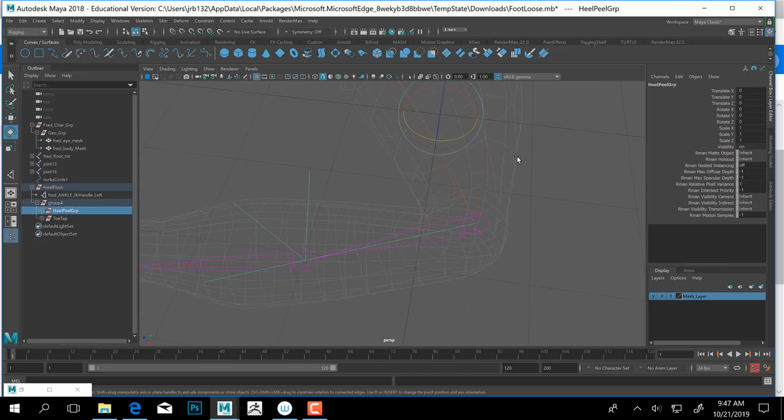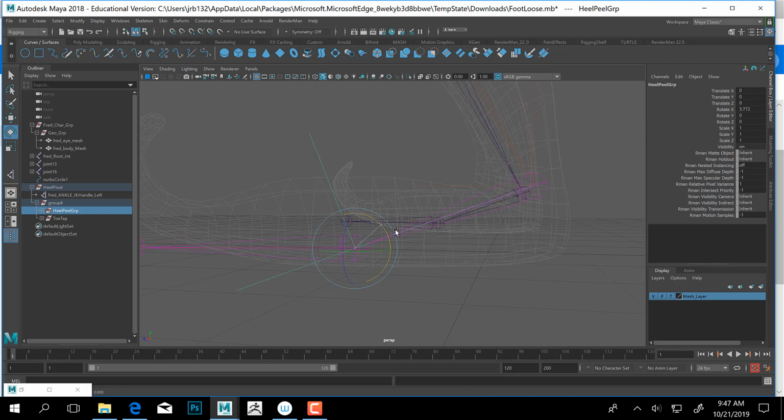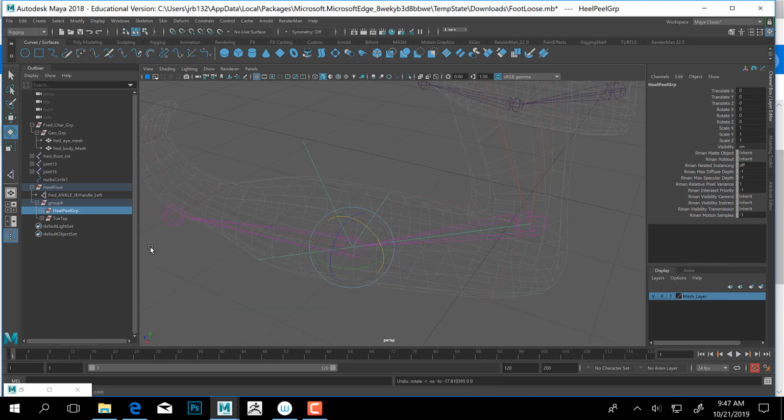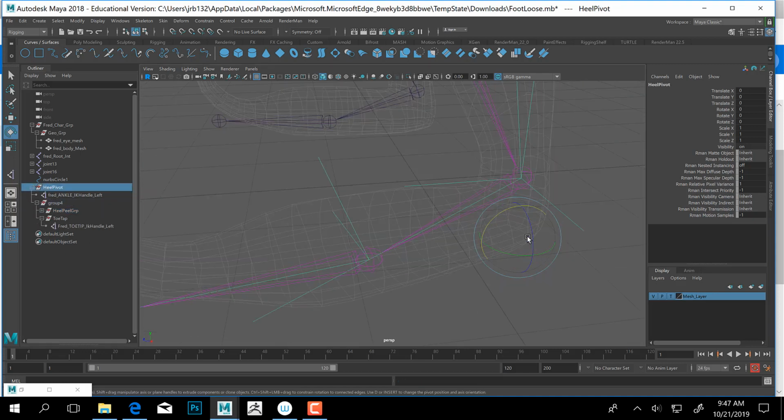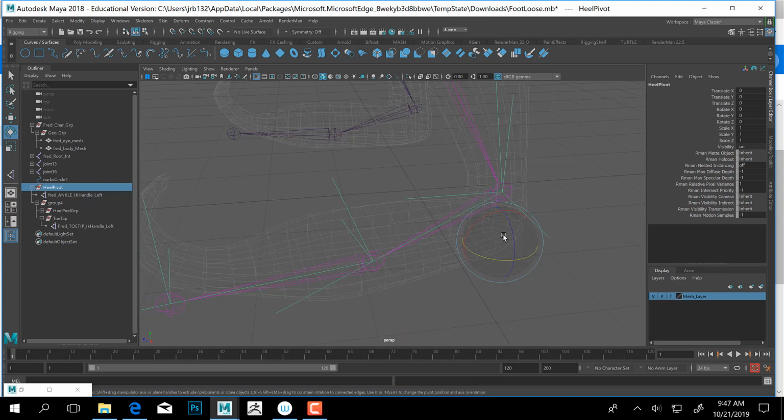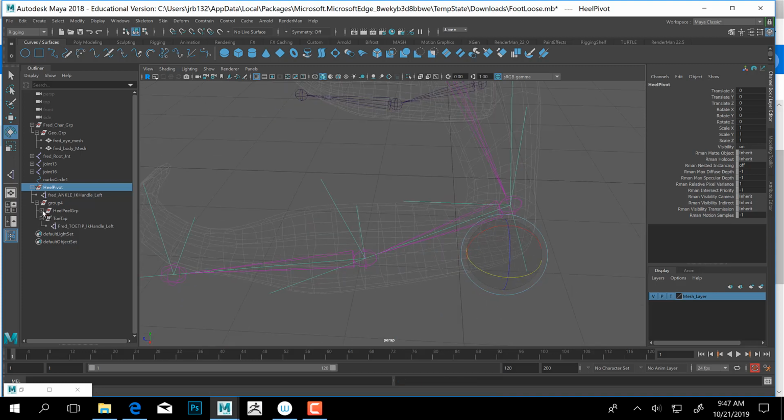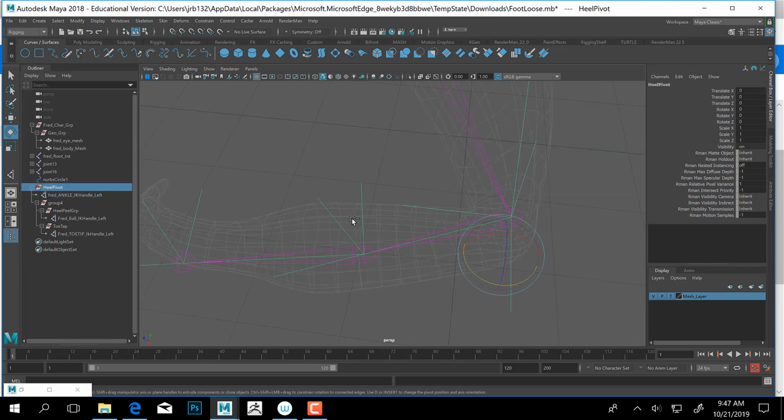Heel peel, I'm going to go ahead and put that group right here. And then once we have that, then we can start creating other groups.